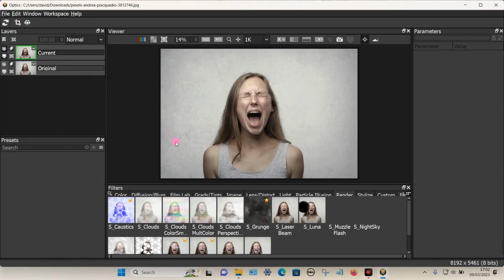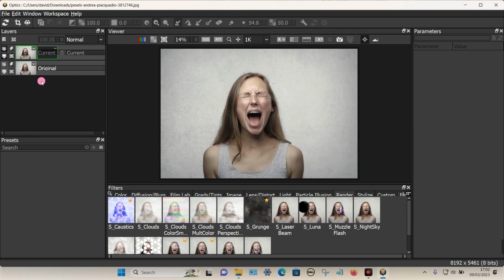I want to apply a nice background to this image. To do this, I'm going to go over to the layers option so we can see that the current layer is already selected. Then I'm going to click on this option, which is the add mask option. For this one, I'm going to choose easy mask. Now we have some more options which have appeared on the top toolbar. By default, paint foreground is selected. Paint foreground is the area where the effect will take place, and we have paint background, which is the area which won't be affected. But it doesn't matter which option you use, as you can flip these around later on.